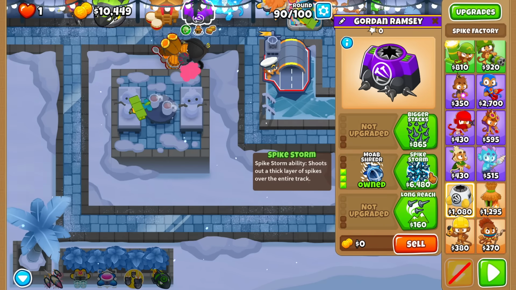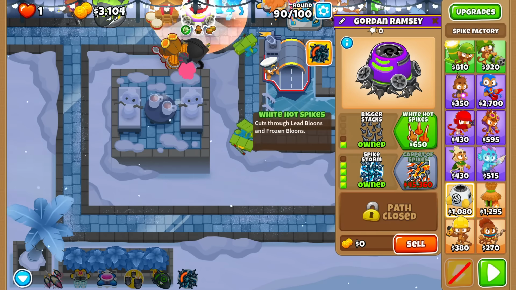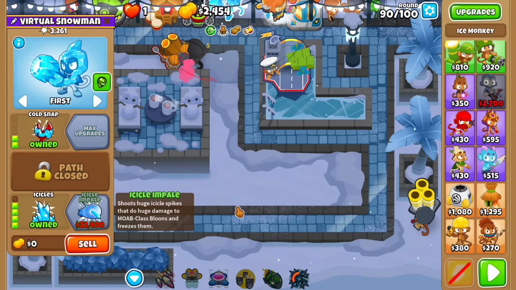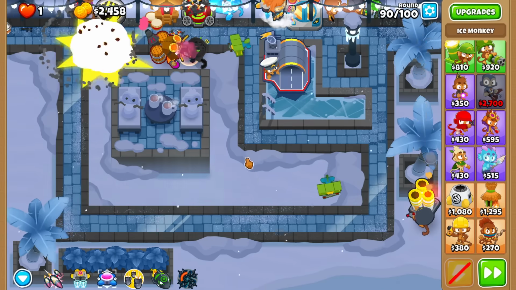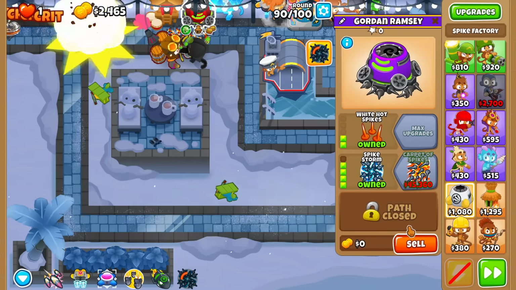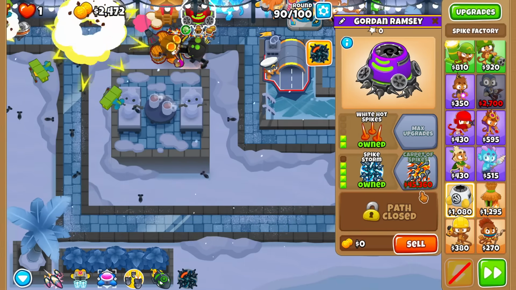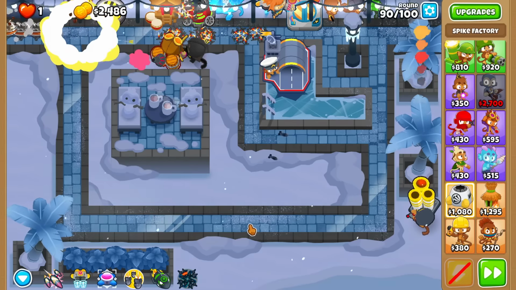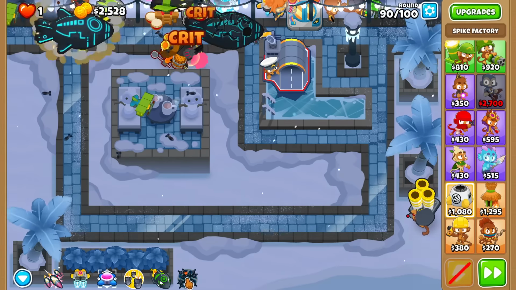But I think even though it's got nerfed so many times in a row, Spike Storm might still be our answer. It's gotta be the way we pop DDTs until we get the Icicle Impale going. Right? The only thing is I cannot pop round 95 with just a Spike Storm. It just ain't gonna happen here. So, yeah. About that, I don't know.